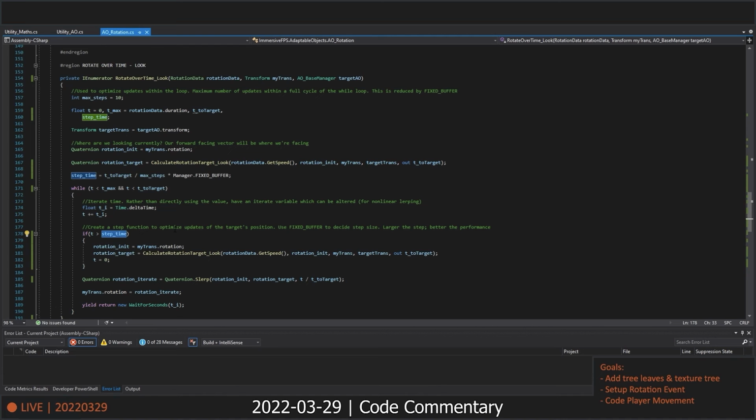If there's a time less than the step time, no, that's literally impossible for a time to be less than step time, because it's literally impossible for the step time to be less than our target time, because our target time is used to dictate what the step time is. It's a ratio of that. So, yeah.